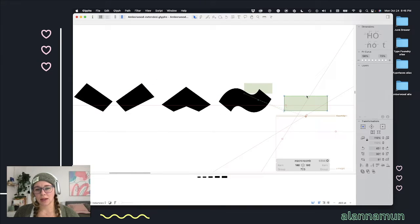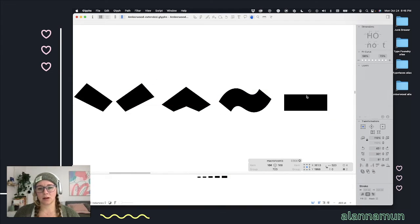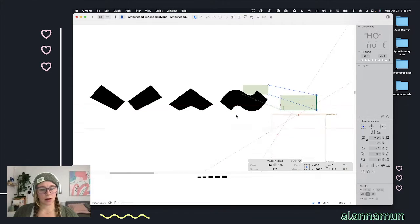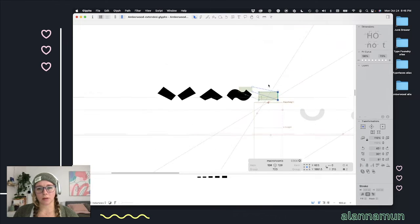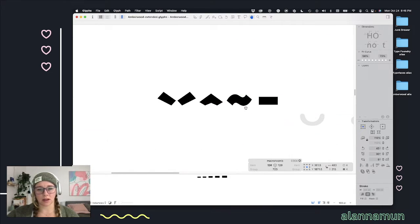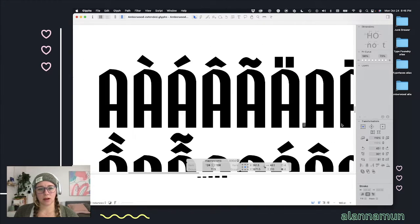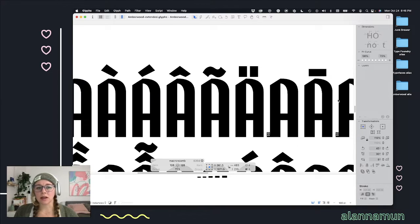Yeah. And then we'll make this guy a bit bigger. And a little bit shorter. All about the short and chunky here. Oh, and I wanted to move it up a little bit too. It felt just like a little too low compared to the other ones. So there we go. We will see it in action again. That's looking a little more unified. For sure.